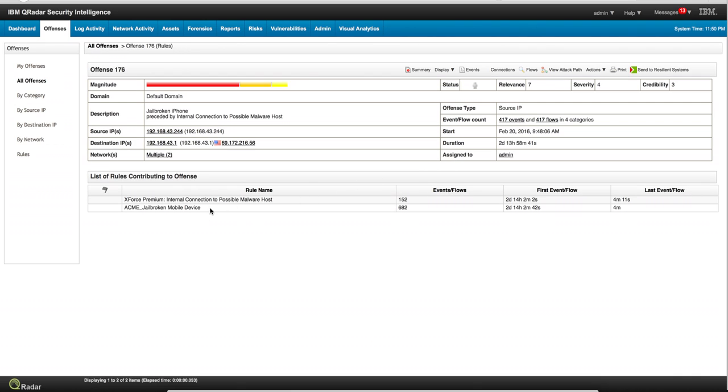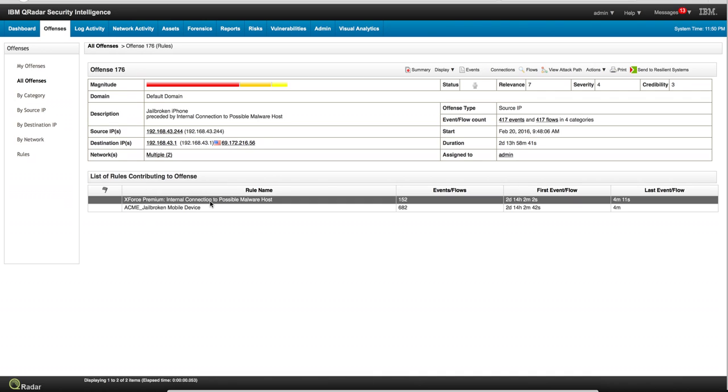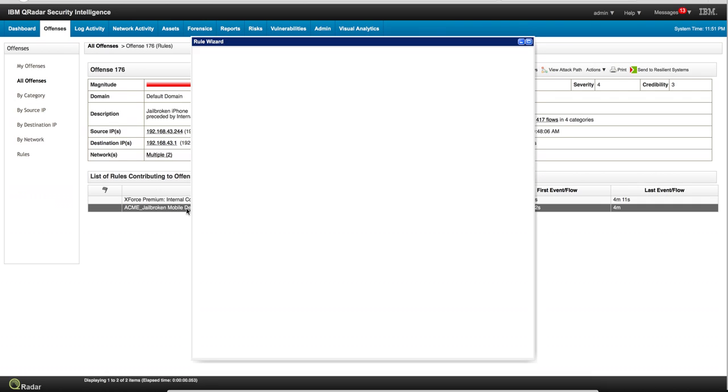And we see there are actually two rules. One is, well, it contacted a site with a reputation for delivering malware. That's not good. It's actually even worse, because not only has the phone been jailbroken, but probably because of that, the iPhone was easily compromised and accessed the corporate network. The most important rule is actually this one, which shows the value of the QFlow.